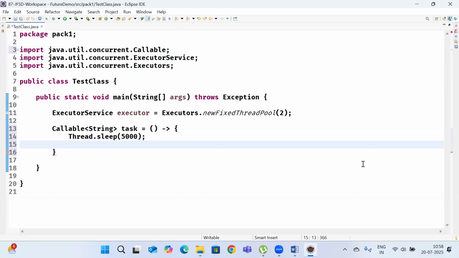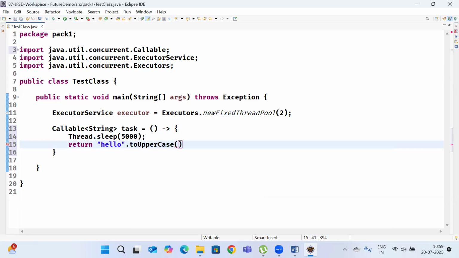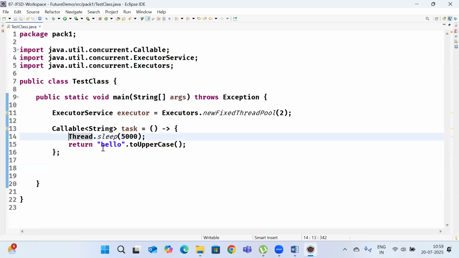Then return hello dot toUpperCase. That's it. I'm just writing small code. This is the lambda expression. Of course, this is the body.